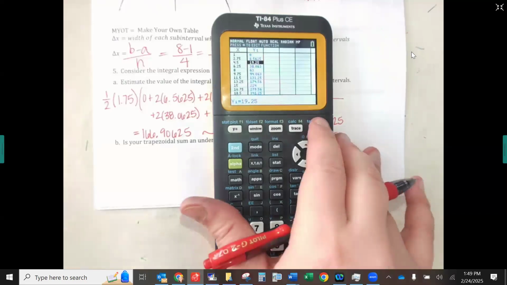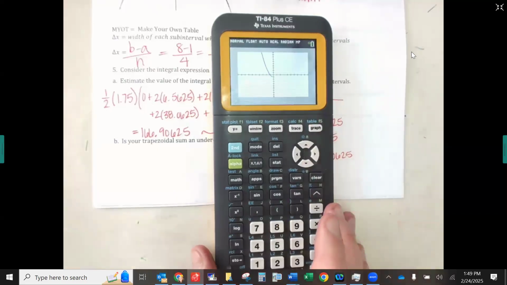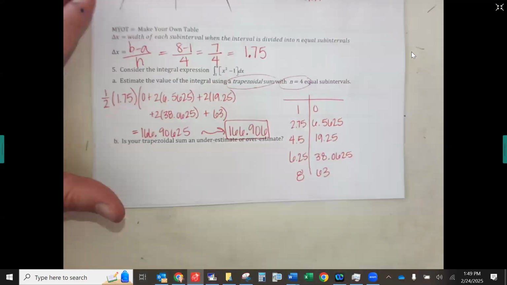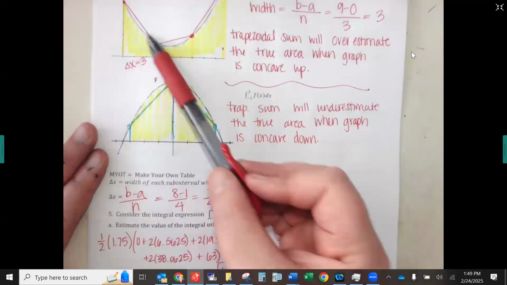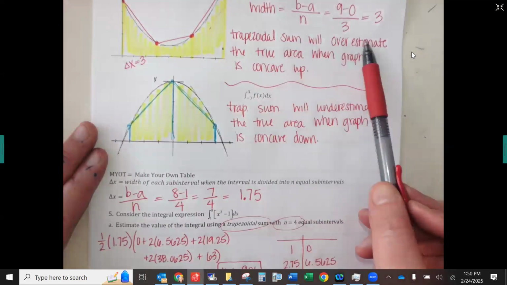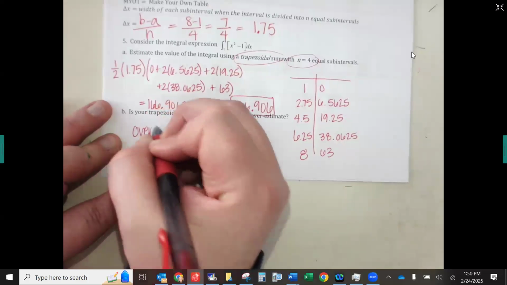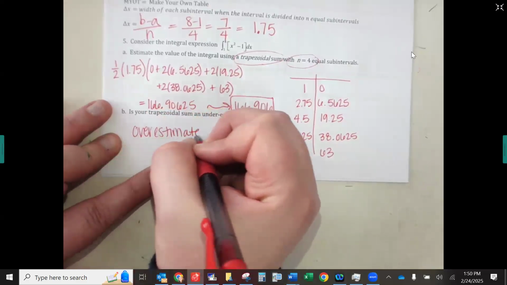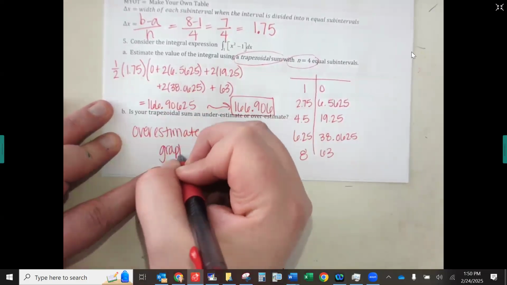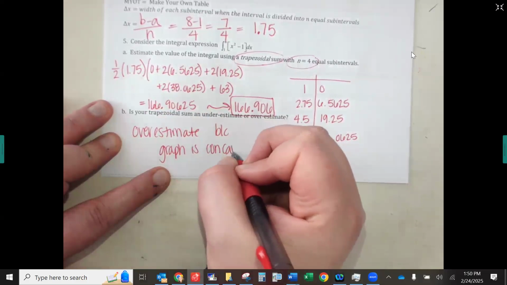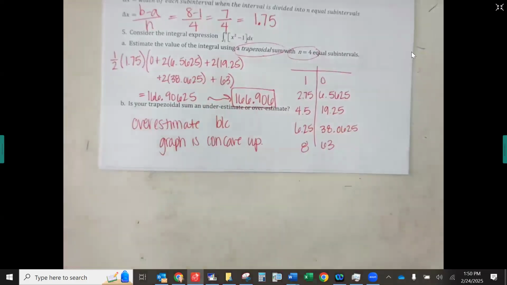Okay, then look at your graph. Is it concave up or concave down? Up, then how would my trapezoids be? Too big or too small? Too big. So look at your picture for a concave up graph. Your trapezoid is an overestimate. Okay. So we would put here, this is an overestimate because the graph is concave up. And then how did we know that? We just looked at the picture, right? They give you an equation. You just look at how it's bent. If it's up like a cup, then it's over, down like a frown, it's under.